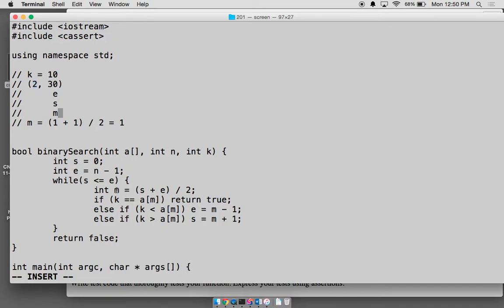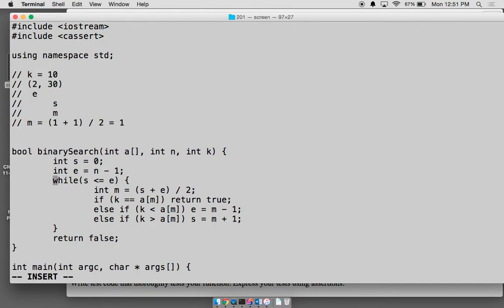Now we check, is K equal to A of M? Well, no, because 10 doesn't equal 30. Is K less than A of M? Is 10 less than 30? Yes. Well, now we're going to modify E. So E will be set to M minus 1. So E is set to M, which is 1, minus 1. So E becomes 0.